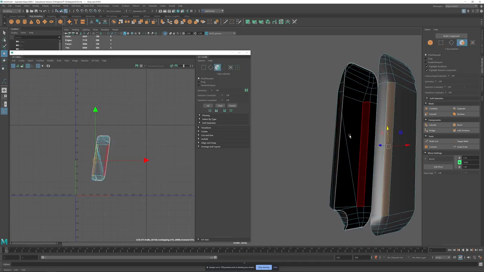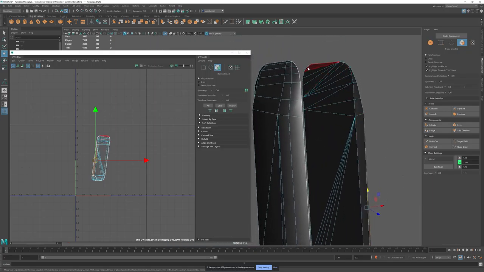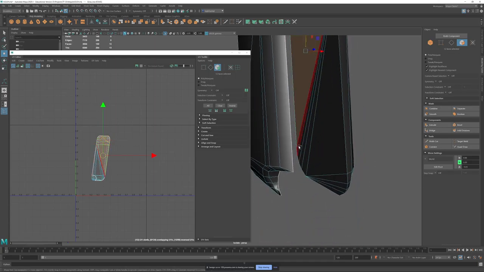That's what I want. But on the other one, it's not. I actually left it completely open. This is causing a lot of triangles to be created here, triangles that we're not going to see because they're going to end up inside the pistol. So what I'm going to do is go down and select all of these faces, and I'm doing this in 3D. You can see them being selected here in 2D as well.